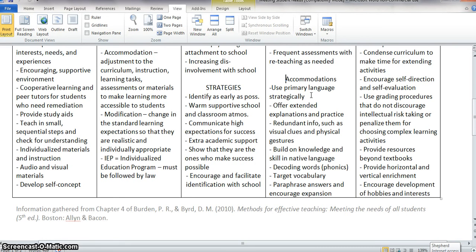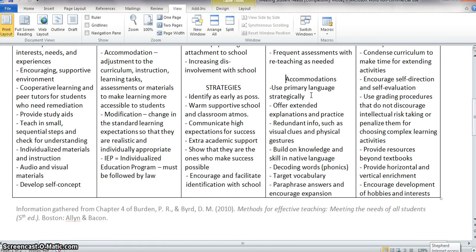It could be that you have parent volunteers who speak the language at times. It also could be that you let the student perhaps research in their native language, read books, read informational materials in their native language. For example, if you are a history teacher and you want your students to be learning about a certain thing from your textbook, why not let them, if they speak Mandarin, use a Mandarin textbook if that is available from the publisher. They're still going to be learning the material.